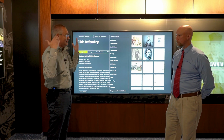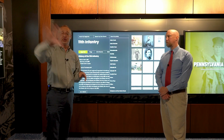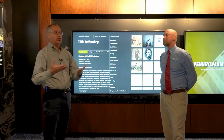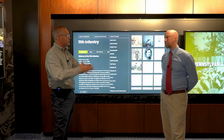The state of Pennsylvania took the proper steps to preserve them. There are other states doing that all over. Some of them are still in that process of doing it, but luckily for us, these things, what's left of them. Now, we also want you to know some of these are not in full state. You're not going to be looking at flags in most cases that are in full state.